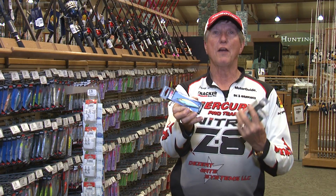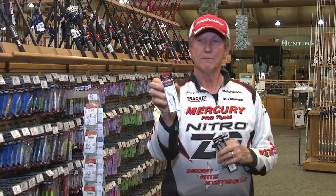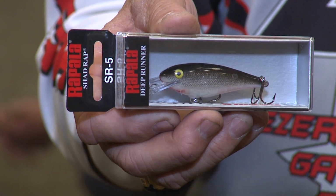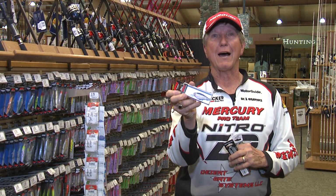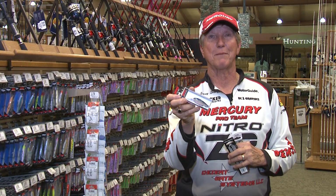And then another one that's a fish catcher that I like is just this little SR5 Rapala. You could throw this on a spinning reel with 6, 8 pound test, and it'll dive down there and get those fish. What I like to do with this lure is throw it out, reel it a couple, 3 or 4 times, get it down to 5, 6 feet, stop, and then reel it a little bit more and stop.